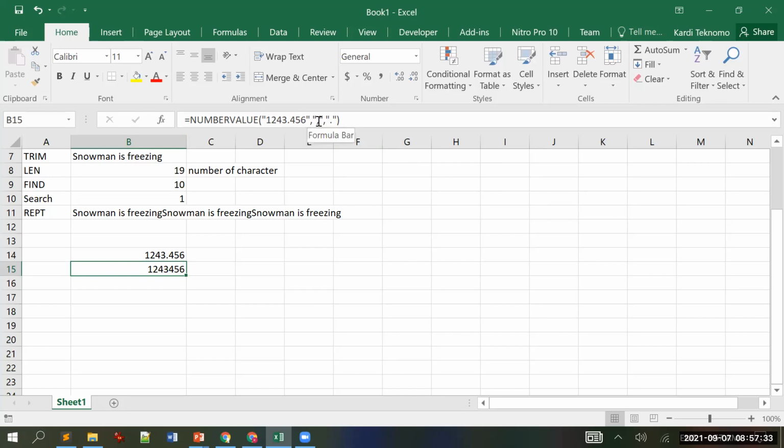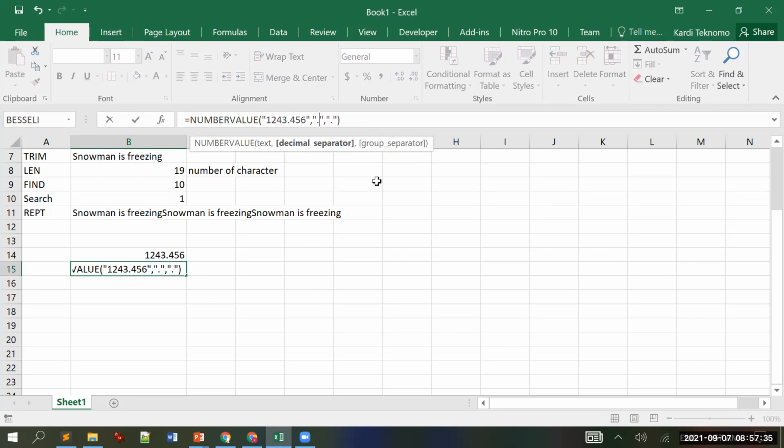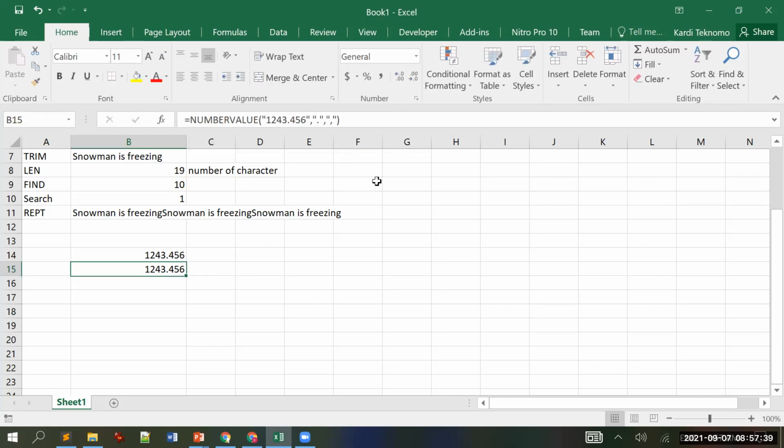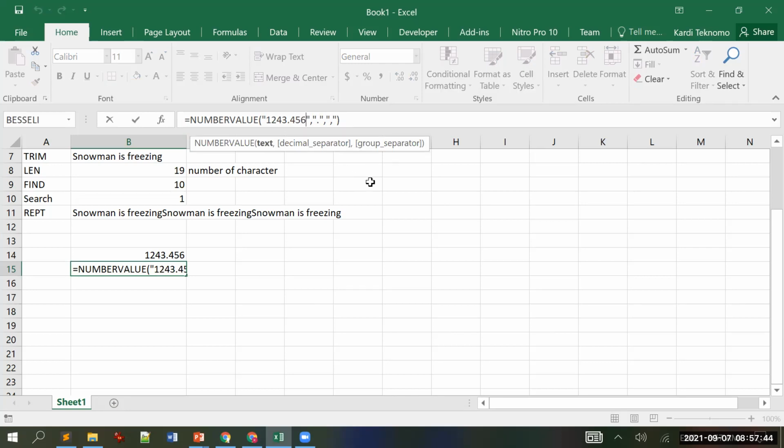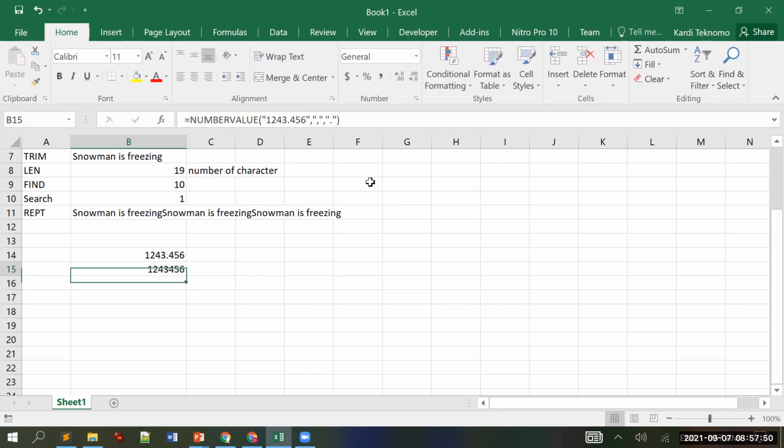If I put it reversed, dot and comma here, what will happen? Oh, it will come back to the original. If I put comma and dot here, it will give me all the numbers without the separator.